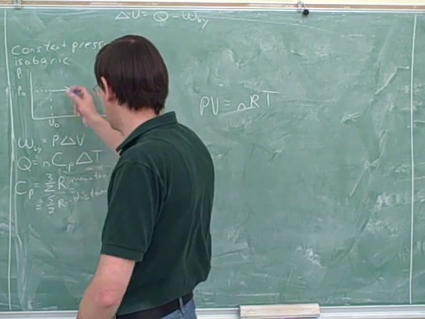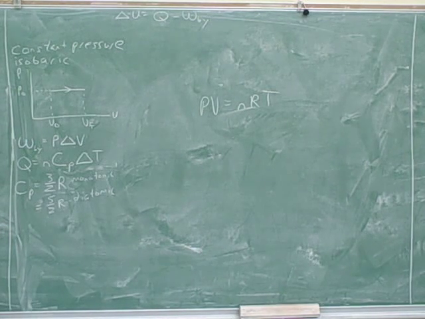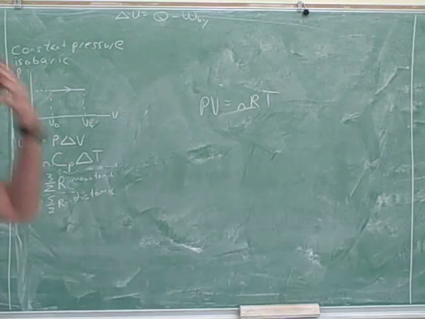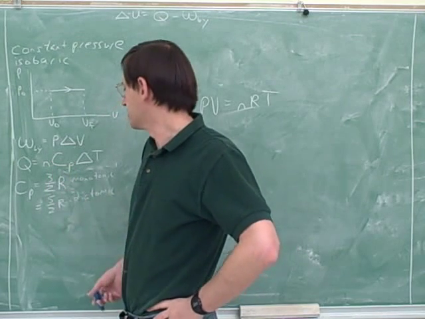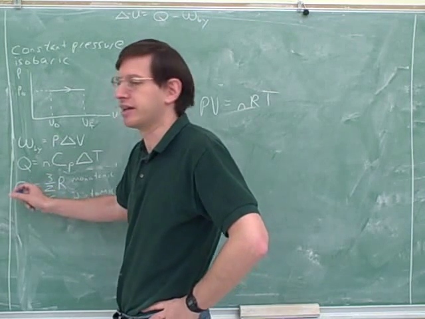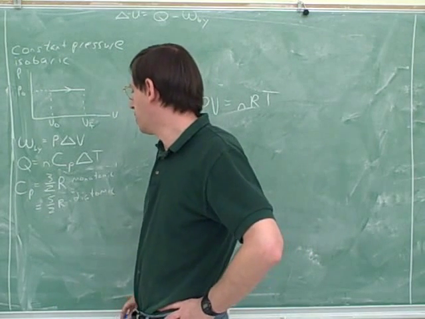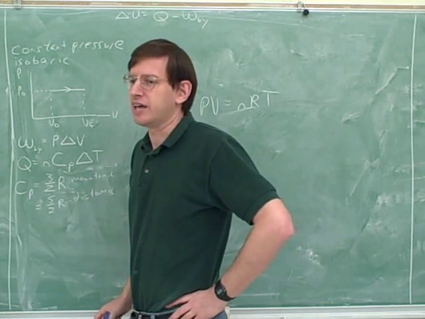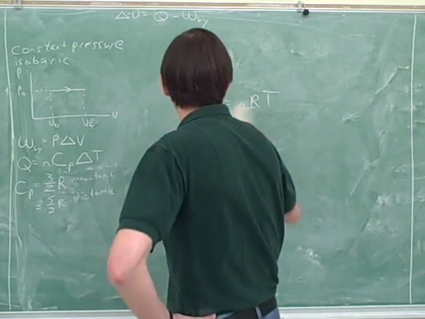So you don't need to be given a table, or you don't need to look up the molar specific heat. You just have it in your cheat sheet. So what they'll do is they'll tell you whether it's a monatomic or a diatomic gas, and then you automatically know what the molar specific heat is. And again, notice that the nice thing is, it's not like you need one specific heat for nitrogen, and another one for hydrogen, and another one for oxygen, since they're all diatomic ideal gases, they would all have the same specific heat. So all that matters is monatomic or diatomic gas.